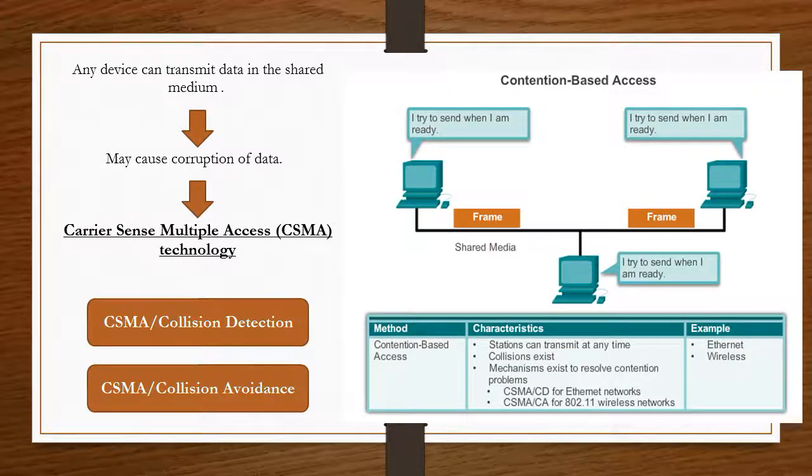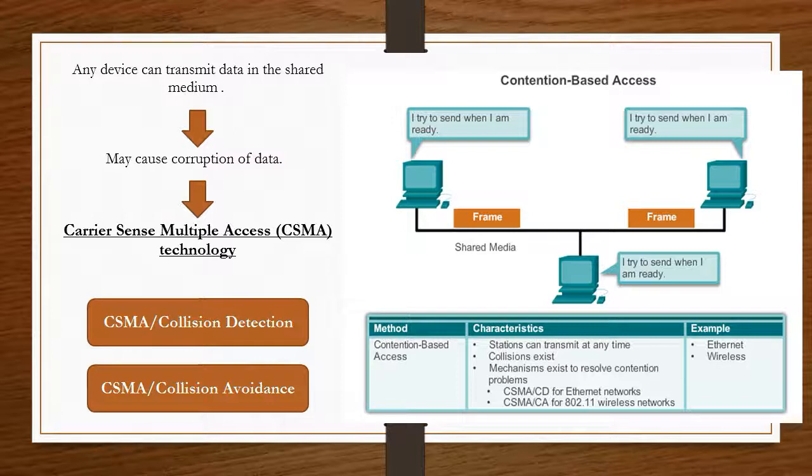Ethernet is a contention-based method of networking, which means that any device can try to transmit data across a shared medium whenever it has data to send. However, if multiple devices send data at the same time, that data will collide. Therefore, it will be corrupted and unusable. For this reason, Ethernet provides a method for controlling how the nodes share access through the use of carrier-sense multiple access technology.